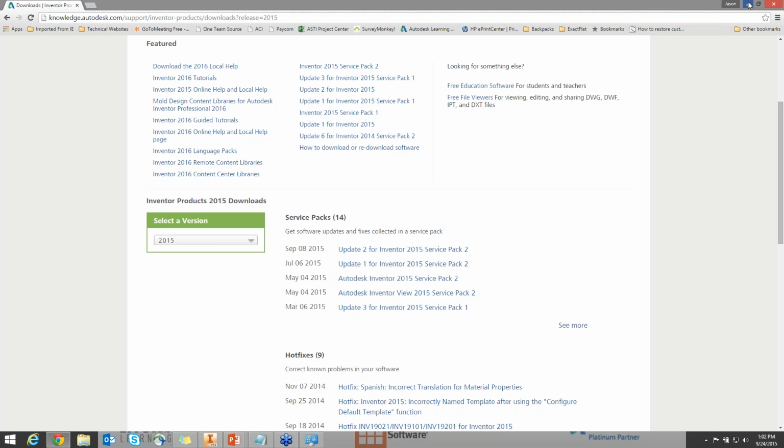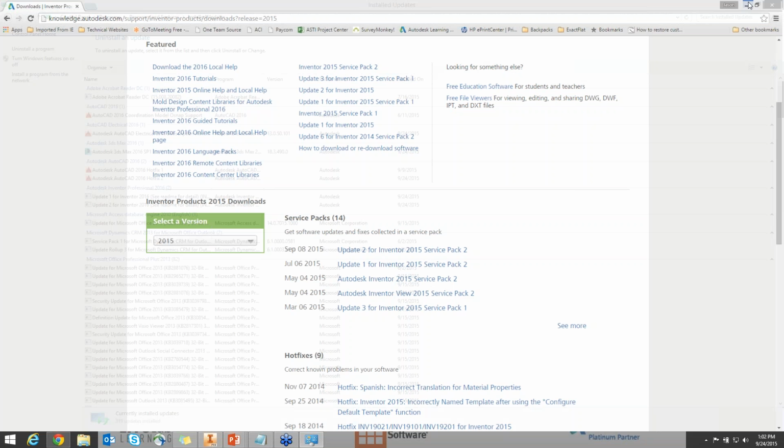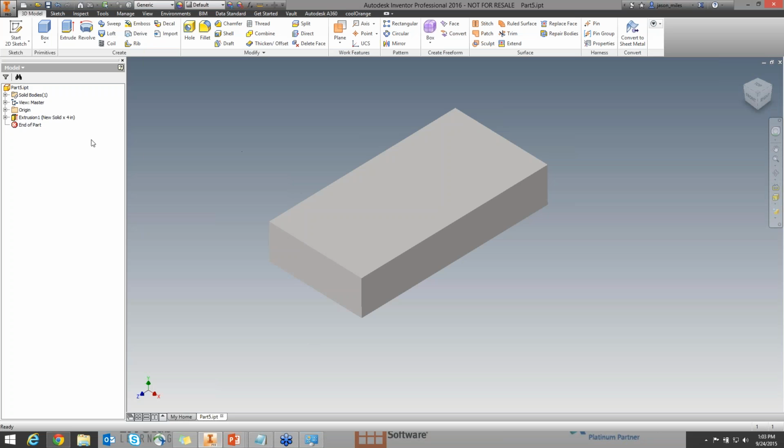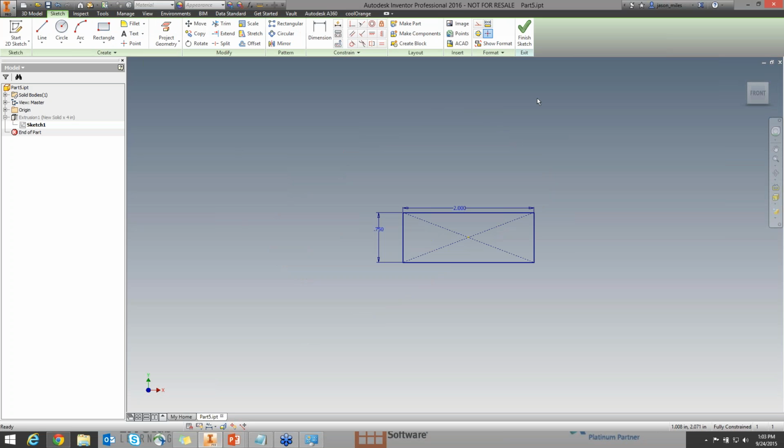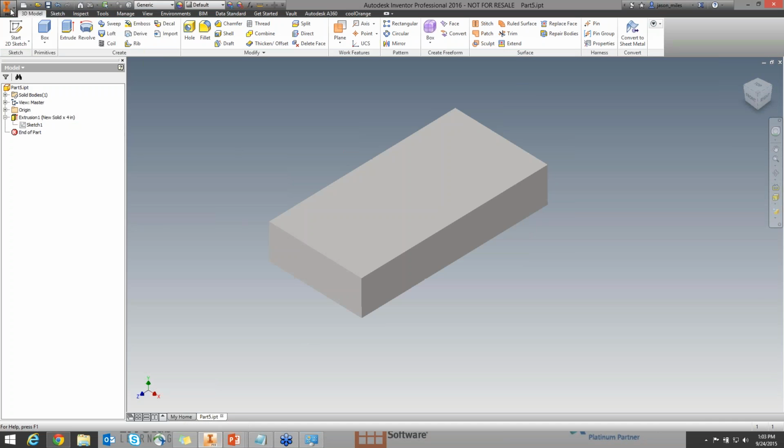Now, continuing on, I want to jump over into Inventor itself, and let's talk about a couple things here. Now, you know, as we get older, our eyesight is not as good as it used to be, so we need all the help that we can get. So, for instance, let's talk about annotation scale. You'll notice here on my dimensions, they're quite small, so we do have the capability of changing that.